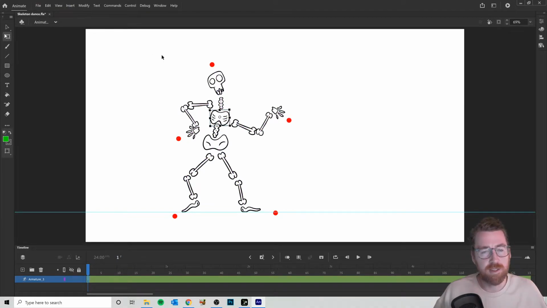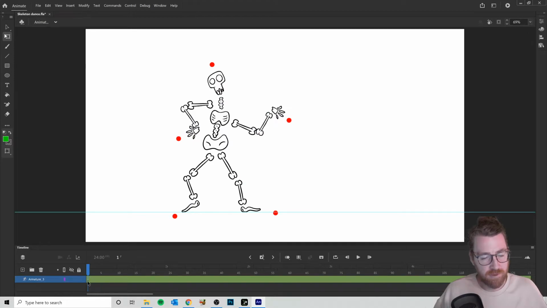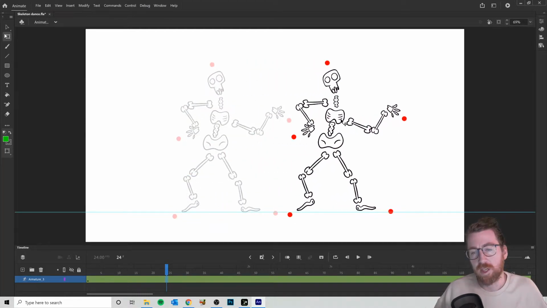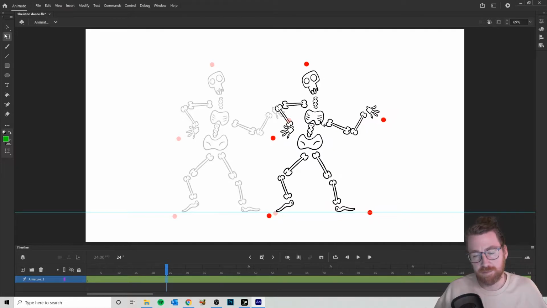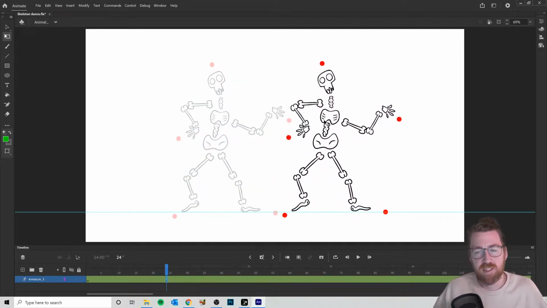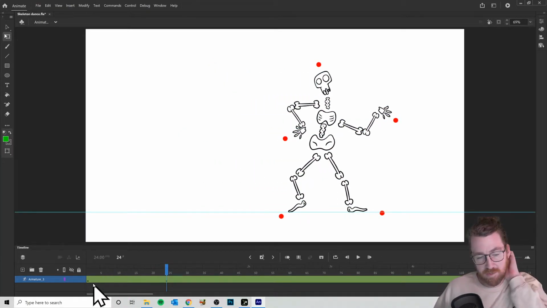We'll go more into that in the future, but we need our free transform tool and we want to Control A, select everything. That's our first frame, so maybe the first second we get our skeleton, and I'll select everything again, we get our skeleton to move across the screen slightly. Now you'll see there that it made a keyframe but then it moved it straight back. I don't know why it does that, just a glitch, but you might have to move it twice. So there you go, I've got my skeleton moving from this keyframe to that keyframe. It's already going to tween it for you.